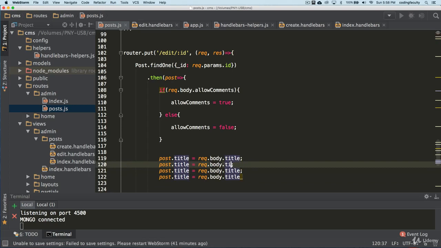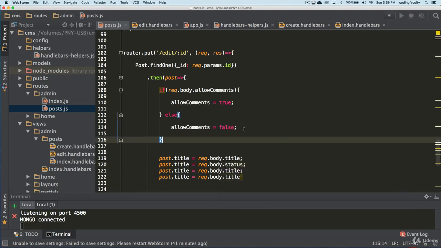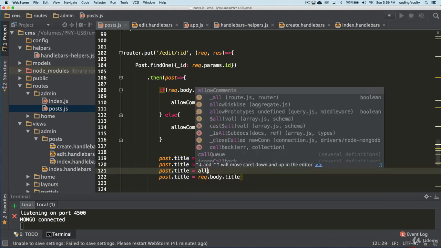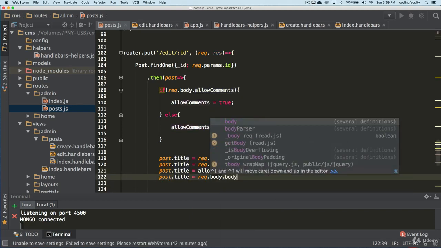What else we need? We need the status. We need the allow comments. And we need the body. Right?